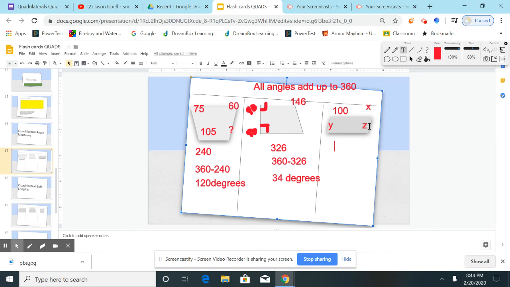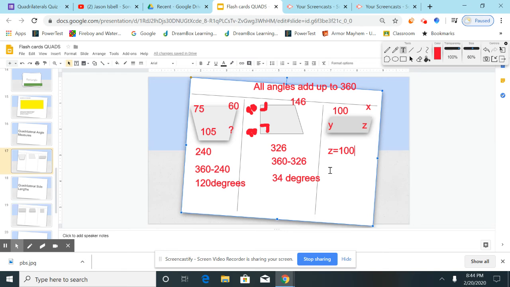The way you do that is what you know about a parallelogram. A parallelogram has opposite angles the same, right? So if this one's 100, the opposite one is in the opposite corner. So Z, we're going to write down here, has to be 100. Z is 100. That one's already done. Now we need to know X and Y. The way we figure this out is we add up 100 and 100 because Z's 100, this one's 100. That's 200 when you add them together.